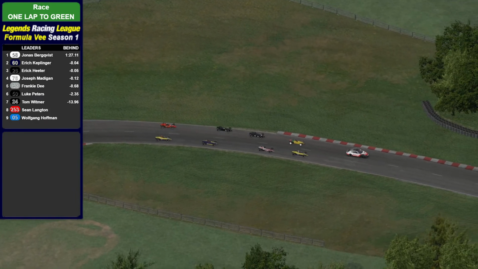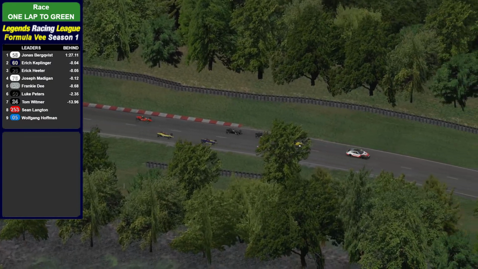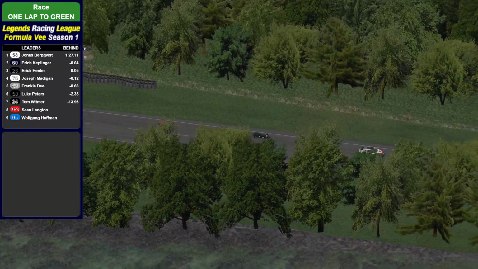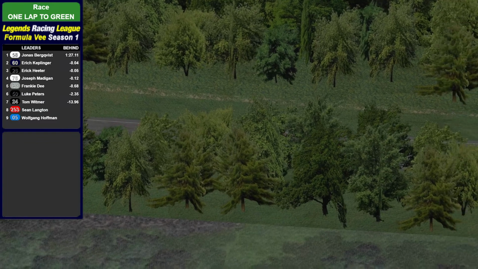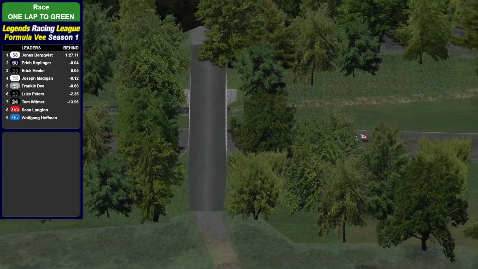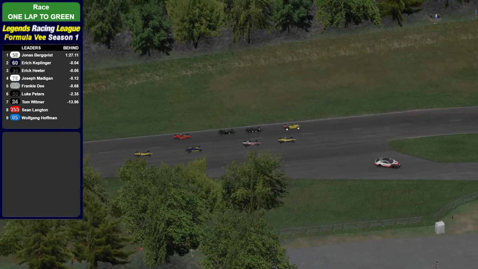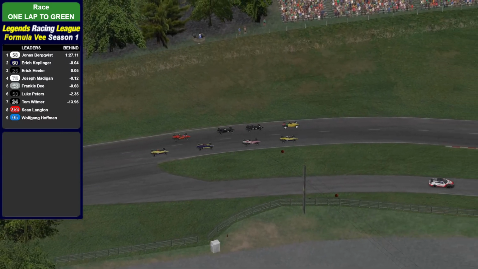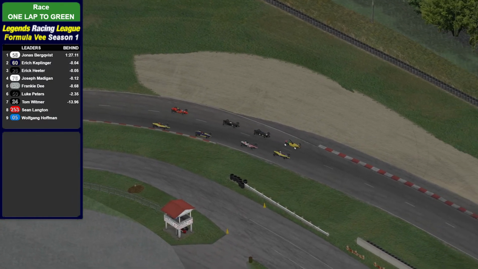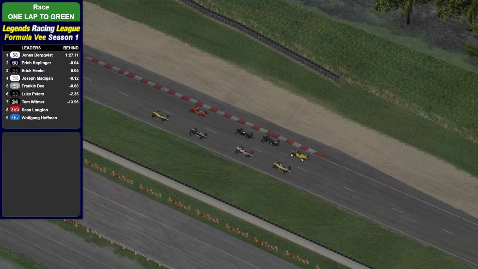Tires are about to go green here. Like I said, 30 minutes, which should be about 20-some laps in total. With 1:30 second lap times, it will be about 20-ish laps. So should be an interesting one here as the pace car is off. They're going down into the final corner. They'll be on the green any second now.